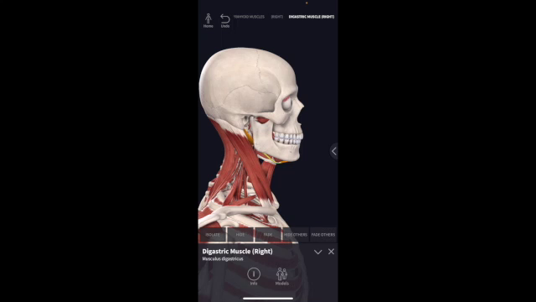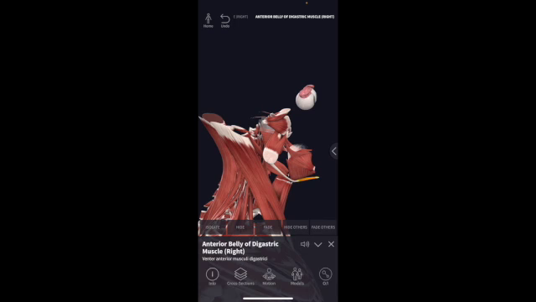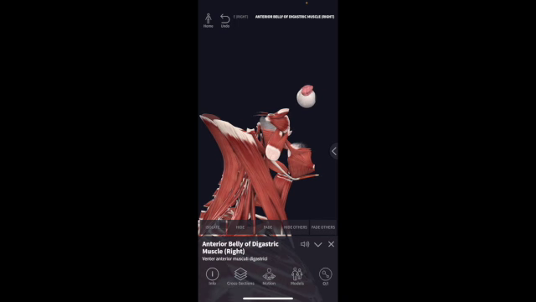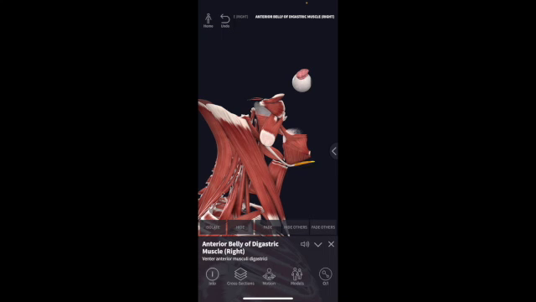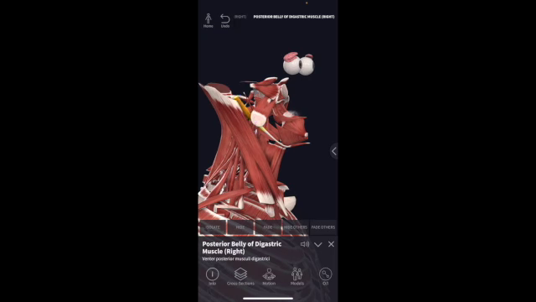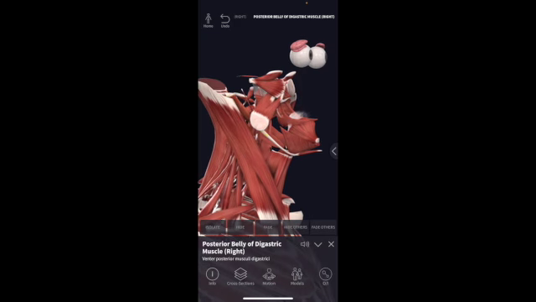Here is the digastric muscle. This muscle is made up of an anterior and a posterior belly. This may be a bit of an interesting view. I have taken away the skeleton, so we can now see this is still the right side of our person here. So what I've highlighted here is the anterior belly of the digastric muscle. And this piece, which is highlighted here, is the posterior belly of the digastric muscle. The digastric muscle itself elevates the hyoid bone. As you can sort of see here, the posterior belly is longer than the anterior belly.